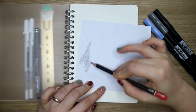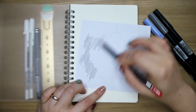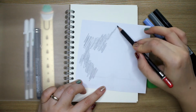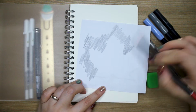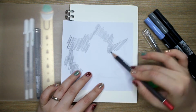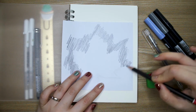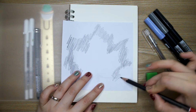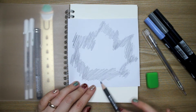The other thing that I love about this notebook is that I can draw on the cover page myself. And for this year, I chose to draw a mandala-shaped maple leaf. Don't get me wrong, I'm not a Canadian or anything, I just love how a maple leaf looks on this page. I'm planning to do a maple leaf shape mandala, right? And then in the middle, I'm leaving a white space for 2021.